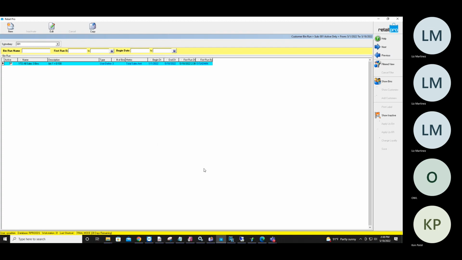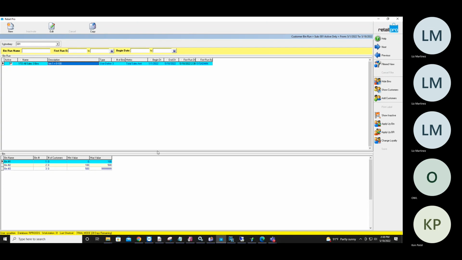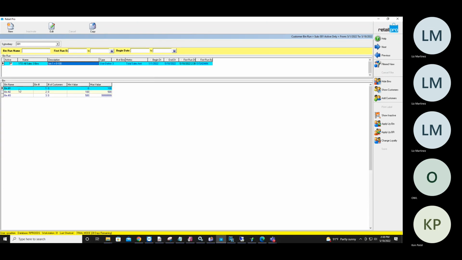Awesome. So it's going to run through and generate, and it behaves just like our customer segments. We have to go ahead and highlight on our bin here, and then I can show bins. Now from here, we have another level. These are my 3 bins, and these are the number of customers in each bin. Looks like I'm getting 0 customers here, so I need to take a look at my filter again. We got the same thing the first time that I ran my segment for the customer, so this could be my training box here. Our steps have been accurate, but we're going to go through this one more time.